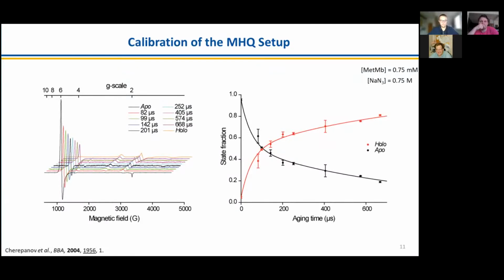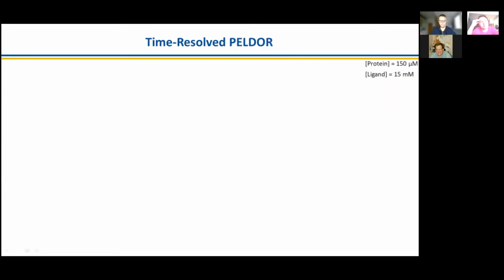We then performed regression on it, so we fitted a biphasic pseudo first order kinetics to it in order to compare to literature. And one sees the fits are quite nice, and the rate constants which we got from our fits are in coincidence with the literature data that had been published by Sharapanov and de Vries, so the people who invented the MHQ device. And from this data, we then concluded, okay, our device works reliably so that we can go on with the preparation of samples of the CMBD. This is what I will show you next.